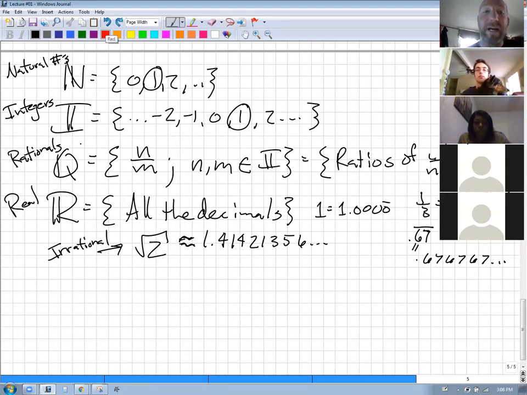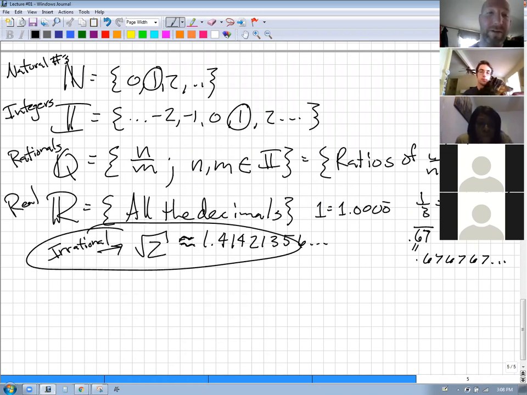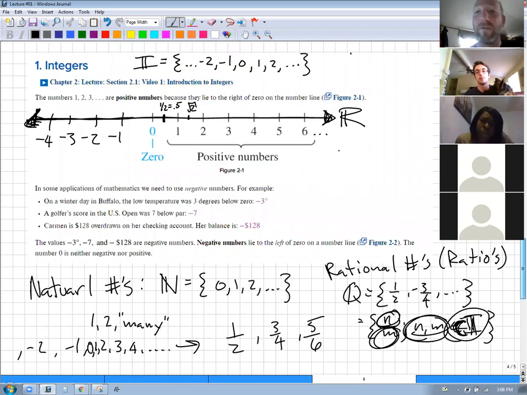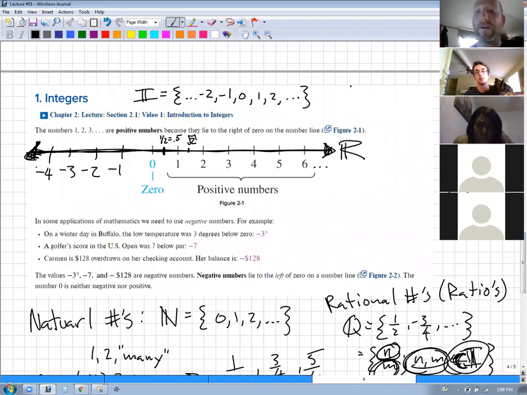So if you take the rationals and you add to them the irrationals, you put those together, you get the real number line. So the real numbers, what we call real numbers, all fit on this line, all in order. Here's the number 4. What's the next real number? Well, what if I said, oh, here's 4.1? And I said, well, 4.1, that's not the next number.